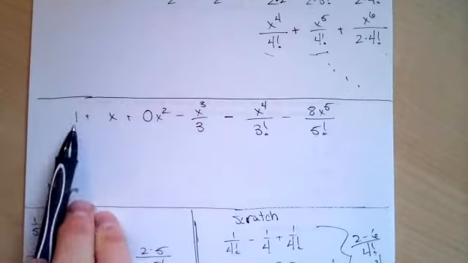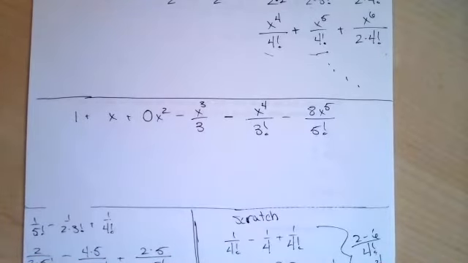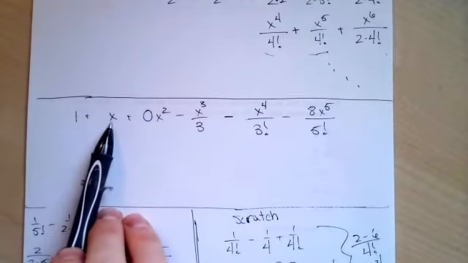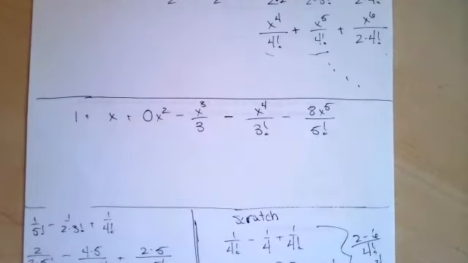Unfortunately, it looks like the patterns in the numerators are not following a very nice pattern. We start with 2 positive terms, and then a 0, and then 3 negative terms. And I don't know if it's going to get any nicer than that.